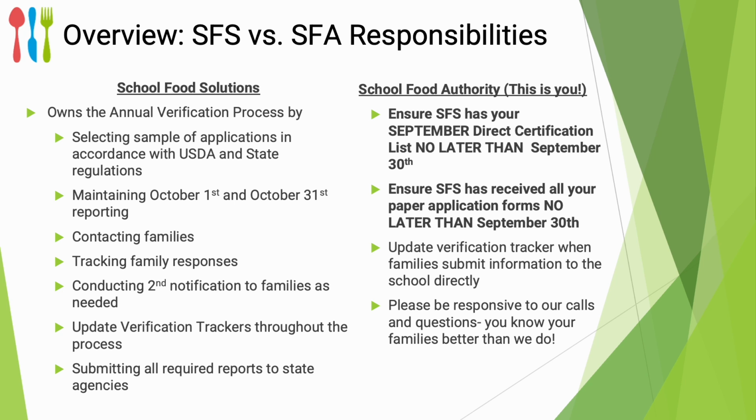So what we need from you is to make sure that we have all the information before October 1st, so no later than September 30th. Make sure that we have your September direct certification lists and any paper applications that you have received. Send us anything that you still have that you haven't sent us yet. Please make sure we get that by the end of September.